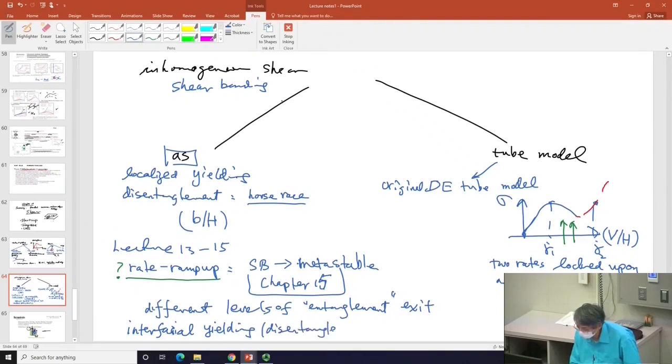Here, it's easy to localize because the surface already breaks the symmetry. It already had a bias. So the disentanglement of, if you like, tether chain. Well, why do you have tether chain? Because chains are adsorbed. So tether chain from the bulk chain, of course. And of course, this is due to force imbalance.